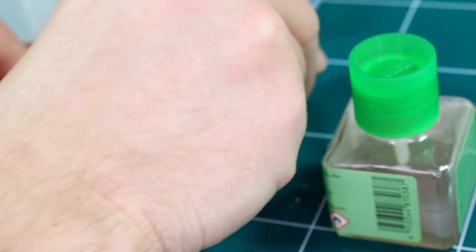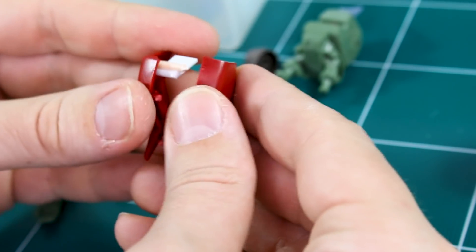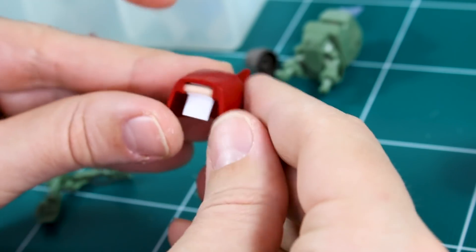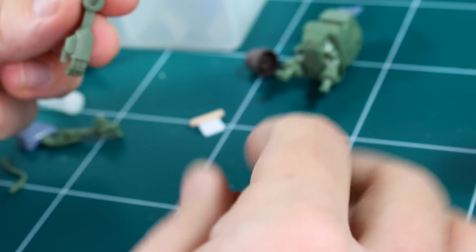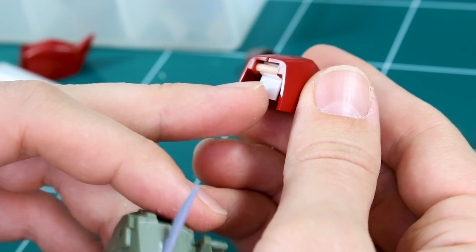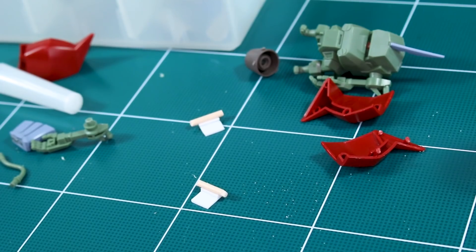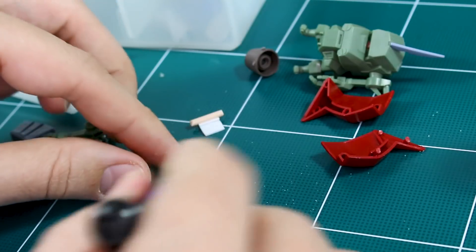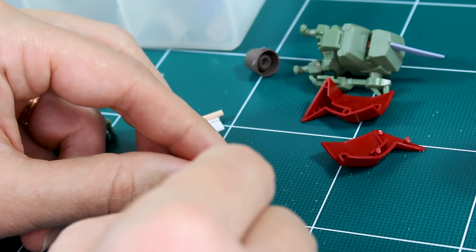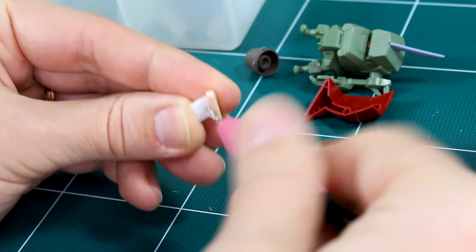Let's go back to the shoulders. We'll deal with the seam line on the Gelgoog shoulder parts later. You can see how the shoulder fits in there — it's not exactly straight yet and one peg is a bit long, but we can sort out the positioning. The hole just needs to be right in the center-top of the connector so the shoulder fits over it. Once the hole is done and the piece is set in place, I can also make this connector look a bit prettier — right now it's an ugly square block, though it'll be hidden under the shoulder armor anyway.